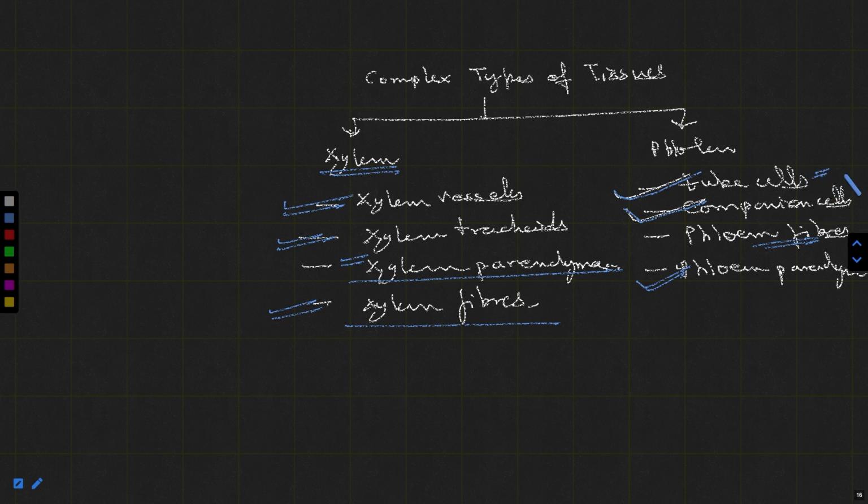Earlier, at the time of formation, at the time of origin, the tube cells have a nucleus. But later the nucleus of the tube cells degenerates, and whatever components are required from the nucleus are given by the companion cells. So the companion cells and tube cells originate together, and later they form two different cells, but they help each other in that respect. That is why these cells got the name companion cells.